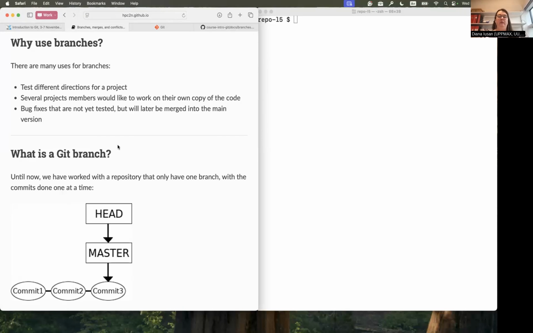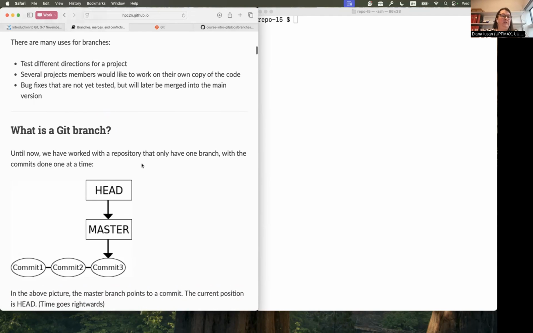If we like that line of development, then we can keep the branch. Otherwise, we can also abandon that idea altogether. It's very useful if you always want to have one branch which is bug-free and is the main line of development for your repository, while all other ideas can be incorporated in different branches.